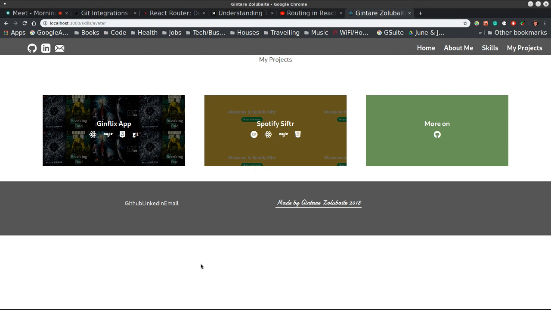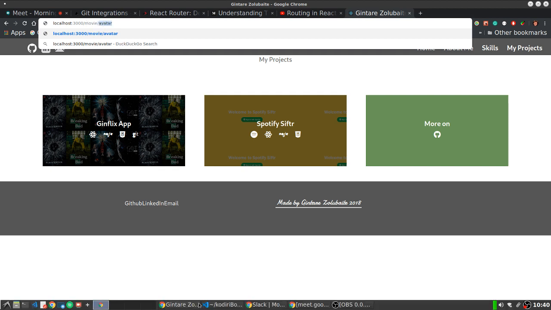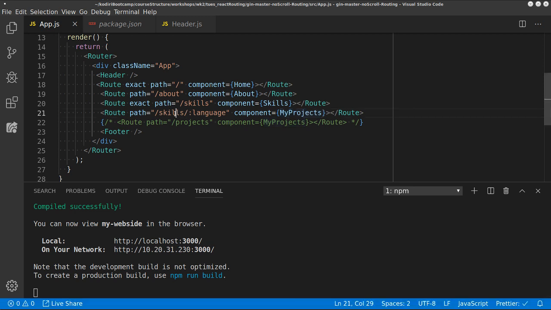It will render the same component, but you can change the details. So you've got one component and one route for all your possible movies. Your route might have been something like /movie, and then the name of the movie, and that route would always get matched if you used a dynamic route such as that.